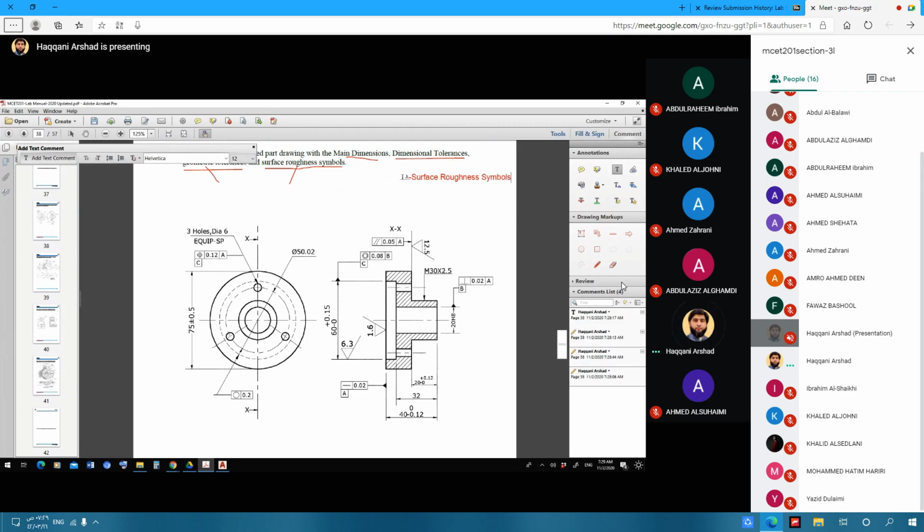Wherever you see this kind of symbols, this one and this one and this one, these are called surface roughness symbols. Then we are going to use a leader line: how to use a leader line, how to use a text, how to use a text override.